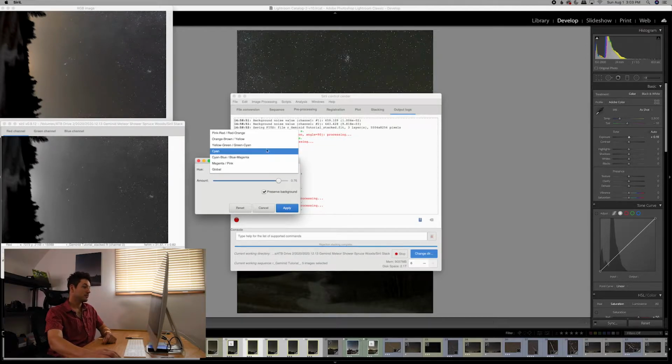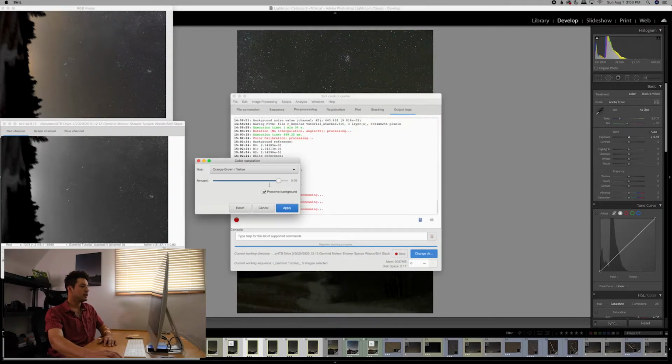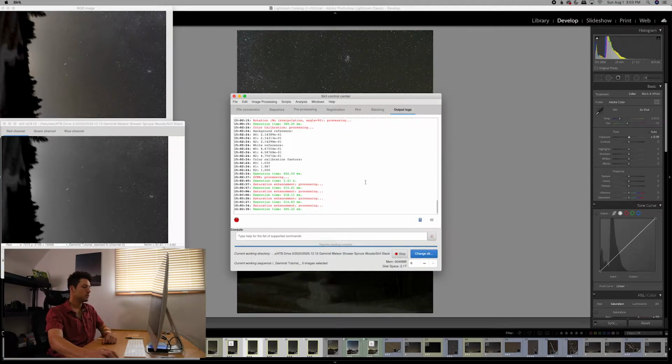Unfortunately, there is still a bit of light pollution in the photograph, even though I was in a pretty dark area. So what I might do is I might just grab this orange, brown, yellow channel here and see if I can drag this down a bit and just see what happens here. Processing, yeah, it seems to have taken quite a lot out of there. That's okay with me because I don't want that color in there anyways.